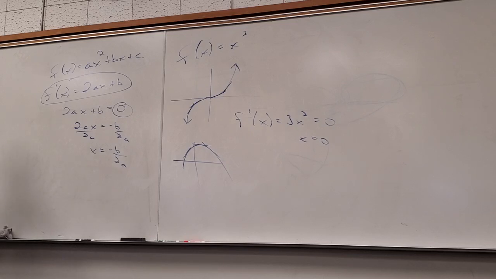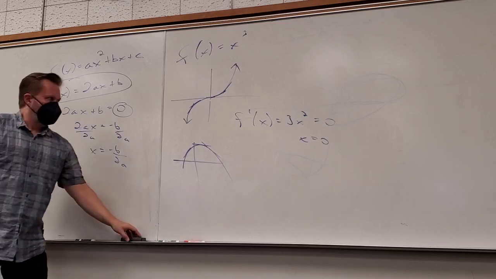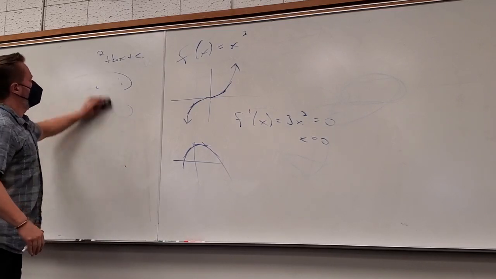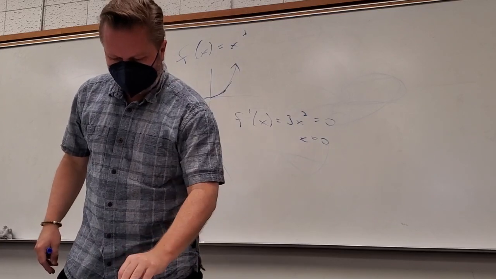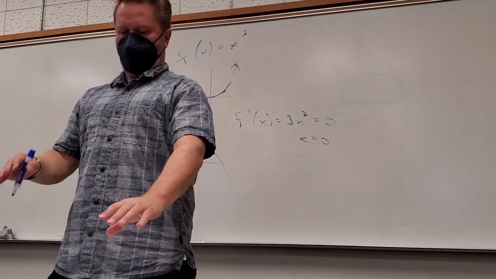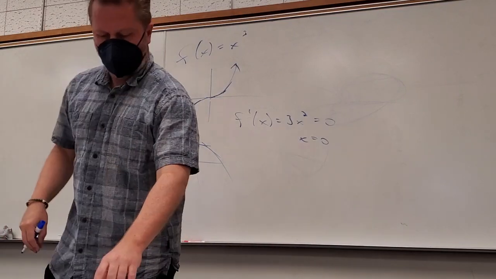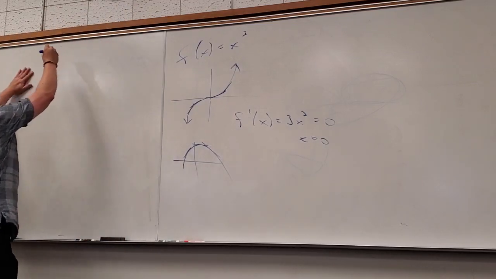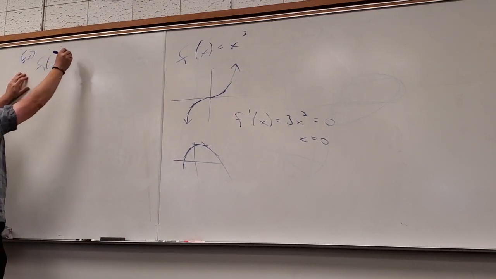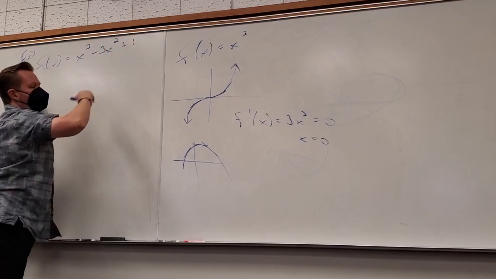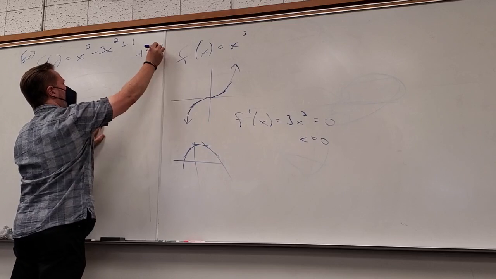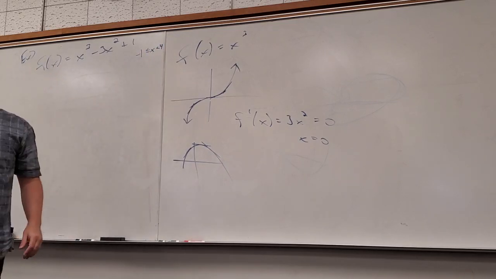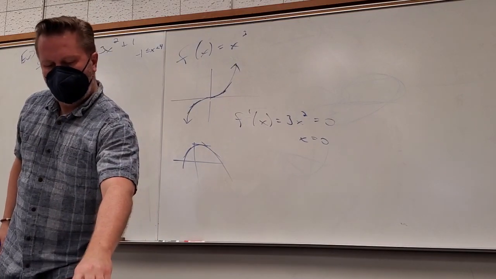All right, so let's put this all together into a process. I really want you to buy into the parts of this process. Let me grab a function from here that I know will be semi-decent. So this is an example: x cubed minus 3x squared plus 1. And they give us an interval to work with. I'm not going to worry about that yet.